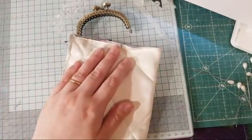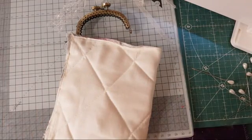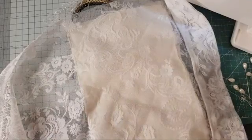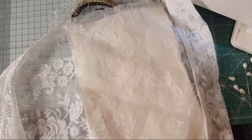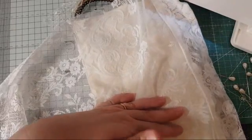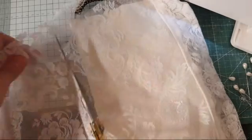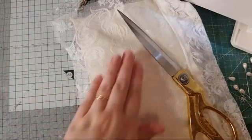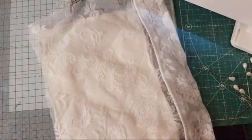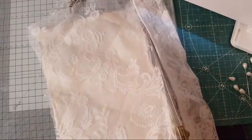Tell you what I could do just to be a bit different, because the lace won't take up a lot to sew because it's quite thin. Here's my big scissors. Now this is a lace net. Move that out of my way. And like I say, because it's thin, I don't need to take the edges in with this. You cut the edge off though.